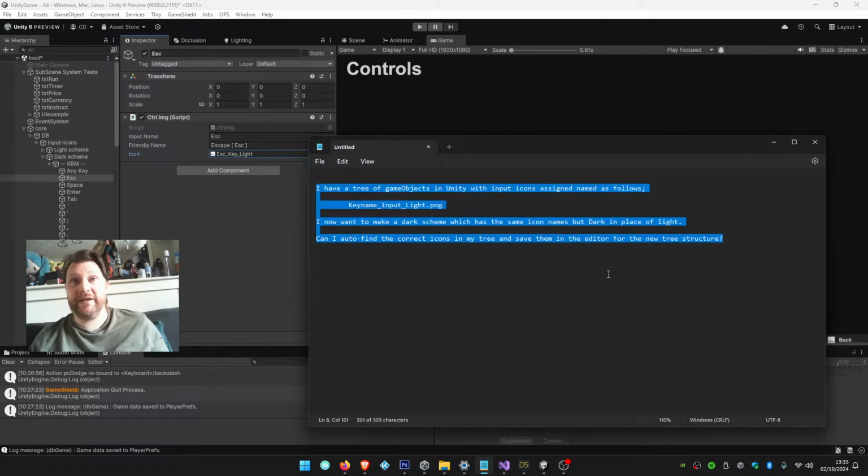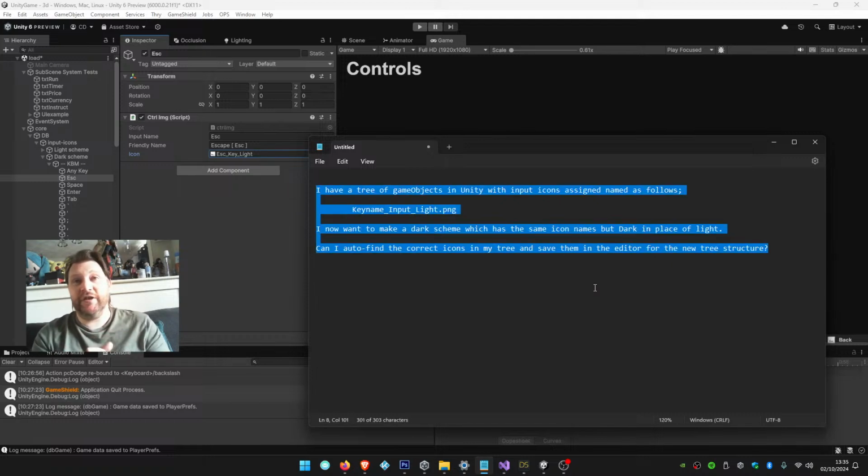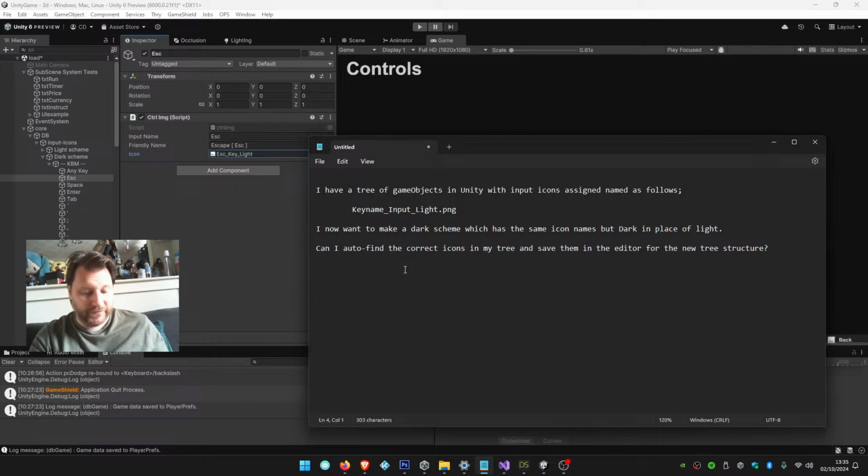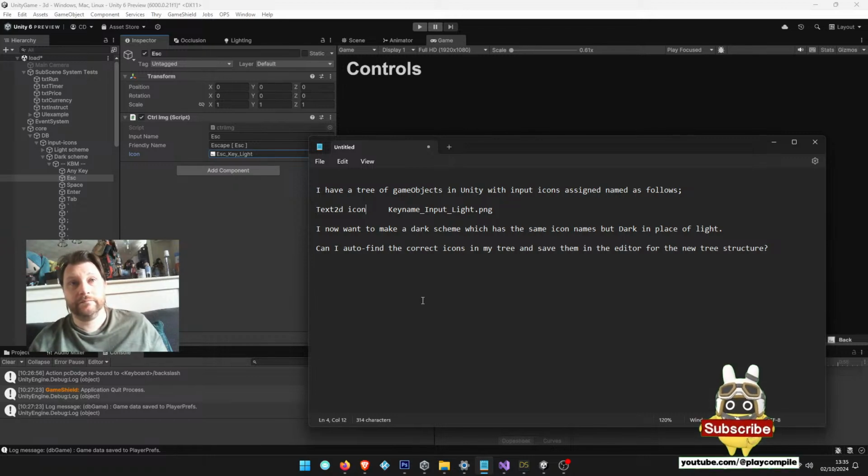Okay, let's make sure that makes sense. I have a tree of game objects in Unity with input icons assigned named as follows: key name input light.png. We should probably also tell it what the variable's called. So this is a Texture2D icon. Okay.